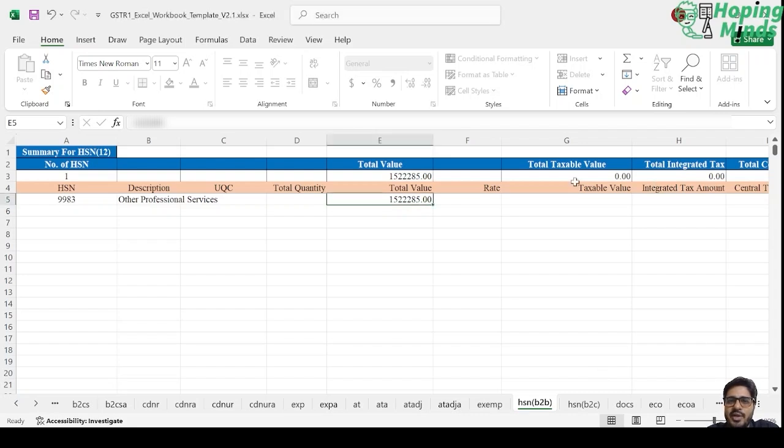So important to note here that in this segment we have to enter only the HSN code of B2B invoices, and in this segment, that is the HSN B2C segment, we have to fill up the HSN of B2C invoices. So here we have to consider only the B2B invoices.